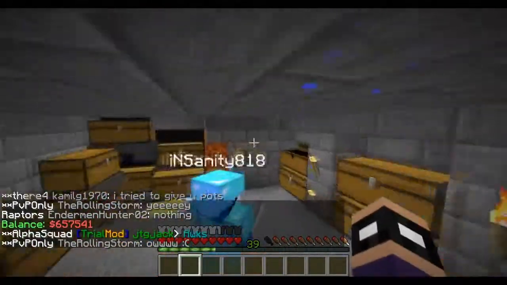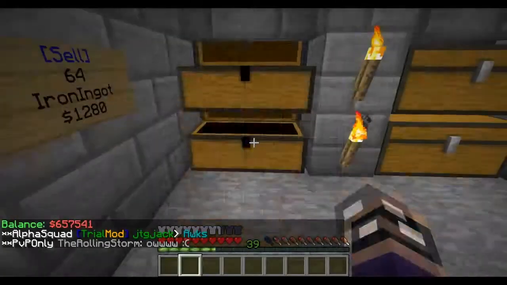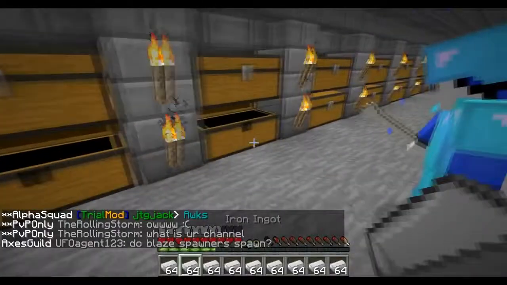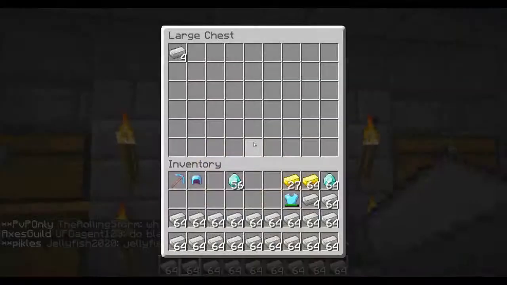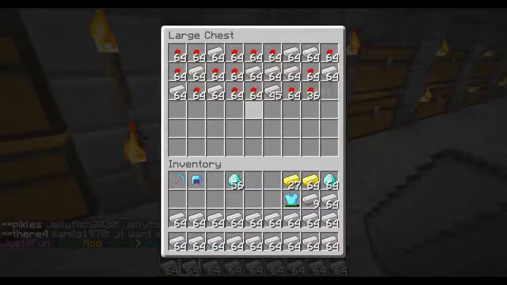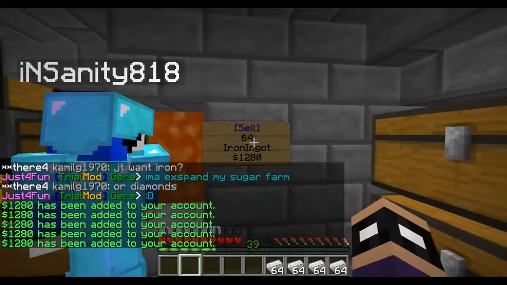My balance right now is 657,000. Matthew, we can buy more golem spawners, actually. So let's pick up all these iron ingots. I'll pick up the flowers. You don't have to. Just leave them in there. Get all these iron ingots. So our starting balance, guys, was 657,000. And I'm going to pick up all this iron and then sell it at this sign.